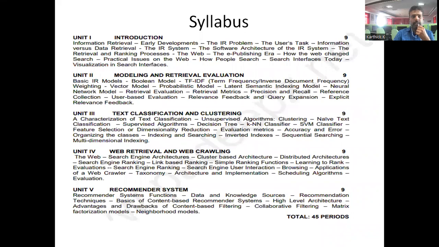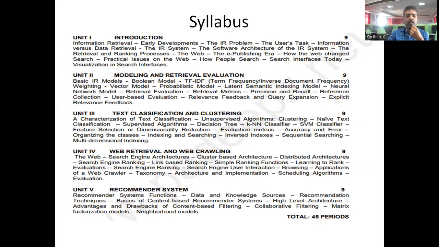So in first unit, we have seen about the basics of information retrieval. Why we have to use information retrieval in our normal day-to-day life, what is an IR system, how the web has changed our search in recent years, what different kinds of searching patterns we are using, and how people started to search their information on the internet.